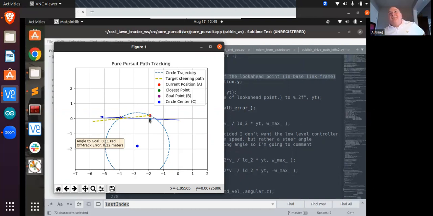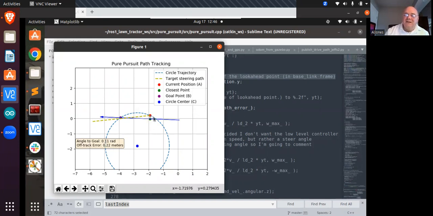Well, let me answer that in two ways. Number one, this off track error is a simple calculation of distance between the green dot and the red dot. I also saw some charts that had that distance. There were two variables in that distance, one was a Y and one was an X, and I didn't understand that. Again, this isn't used in any calculation. It's here for just informational purposes.